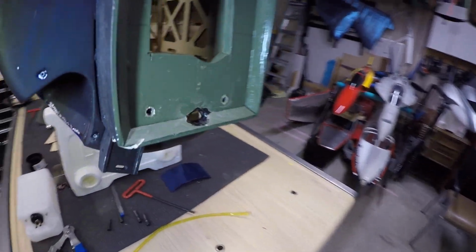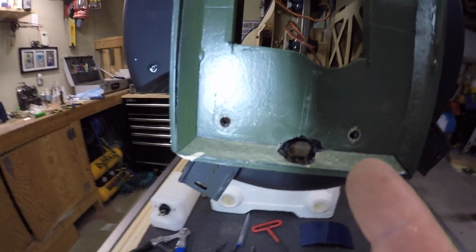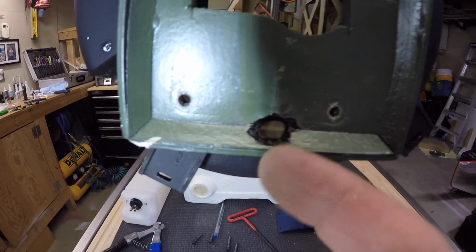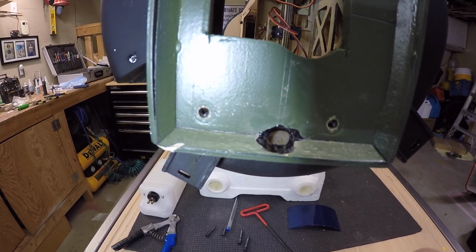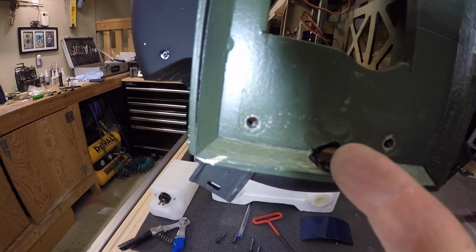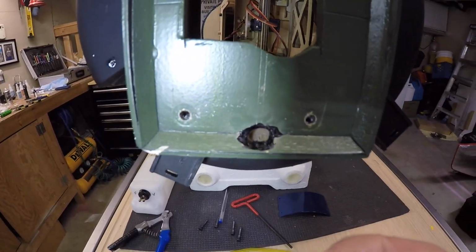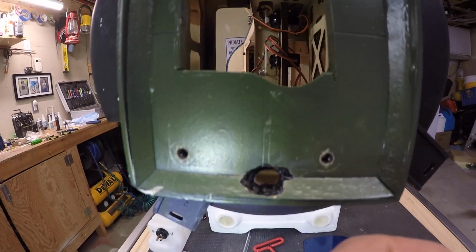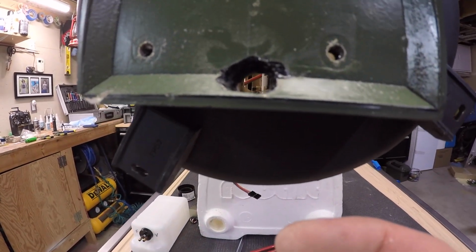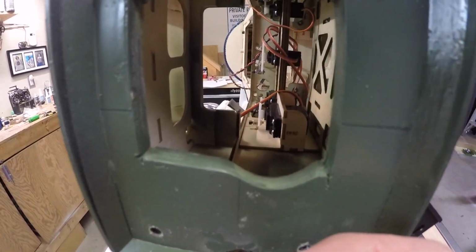I did put the engine back on, just held it there, and this hole is not the right size. So I need to enlarge that hole a little bit because the throttle can't go to full throttle. It actually bumps one of the walls there. So we need to sand that out a little bit. But you can see the line up there to the throttle servo. So that should work just beautifully.